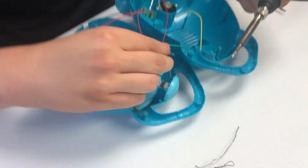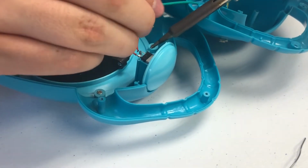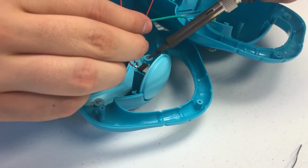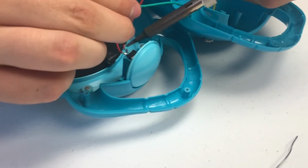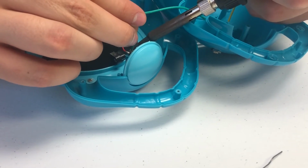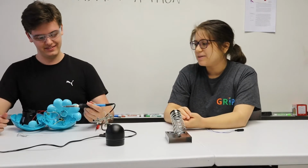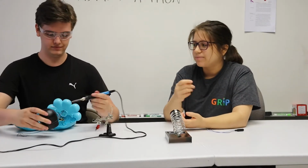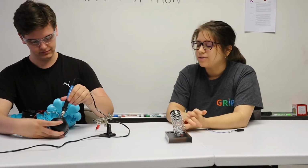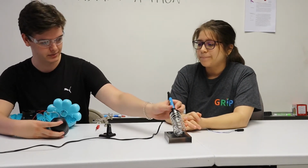Okay, so we're gonna try to get this soldered on here. This is very awkward. I'm tempted, but I'm gonna give it a go. One thing that might happen is that the wires from the original toy might come off, and that's okay. You just need to solder it back on there. All right. I'm gonna put this to the side for a minute.